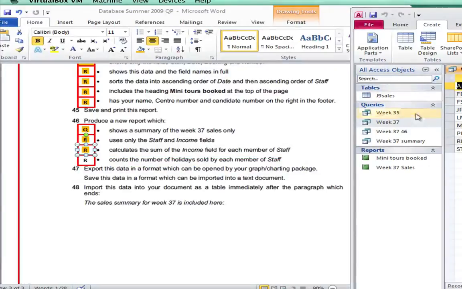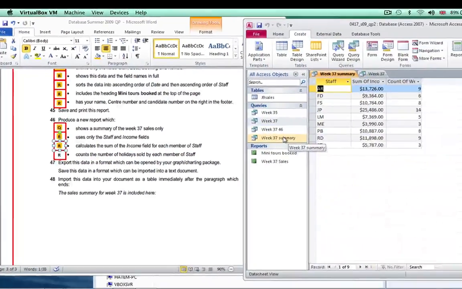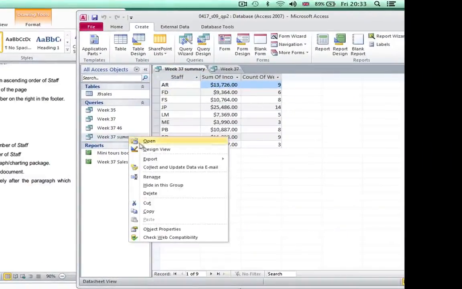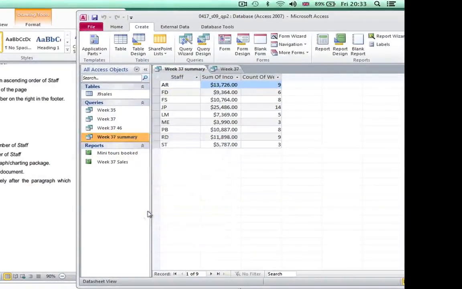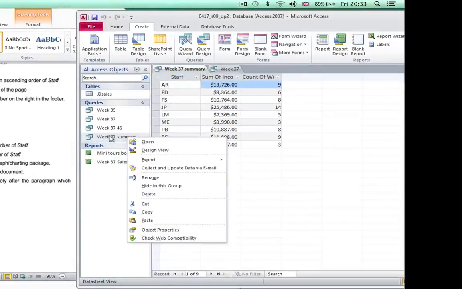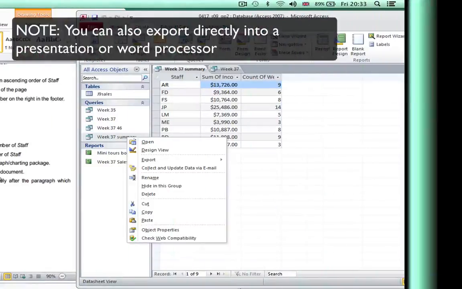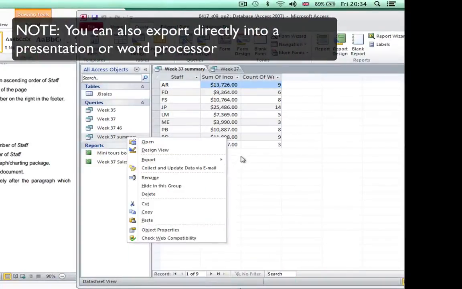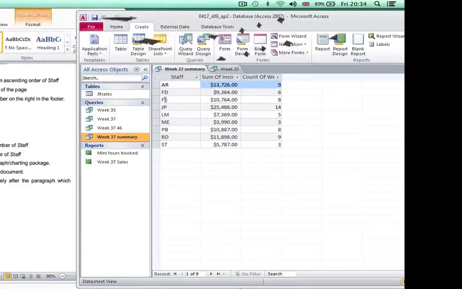All you simply do over here is right mouse click on here, click copy, and then simply paste it into Excel. So you export it by right mouse clicking on the query down the side, then go to copy, then make sure to open Excel first, then you simply paste. That's all they want from an export. Okay, so that's how you create the summary query.